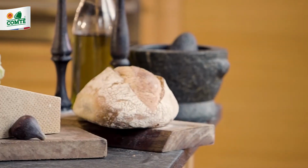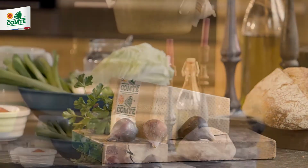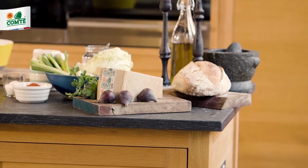This beautiful cheese is produced from raw milk from unbelied cows who each have 1 hectare of land to roam in. They are pretty spoiled, you know, and this cheese is the best.